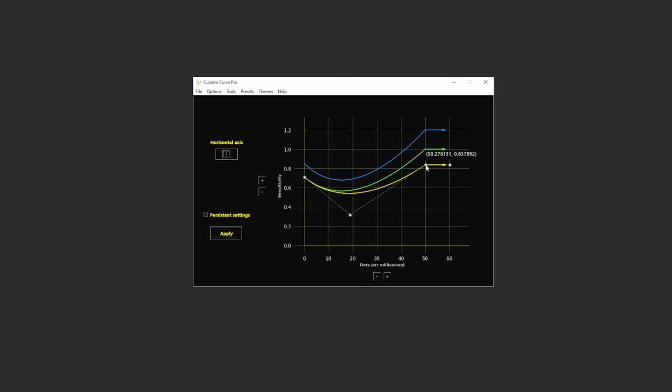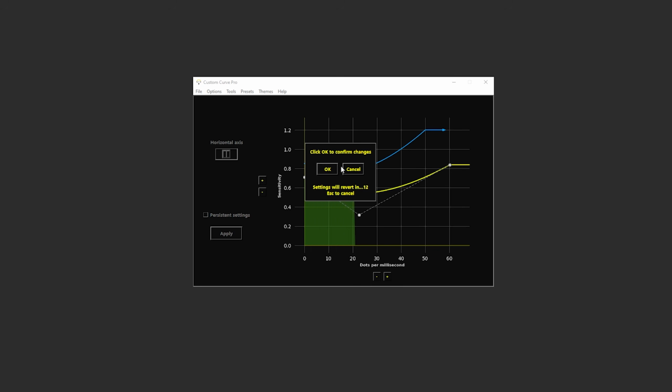Here I'm going to lower my maximum sense for my horizontal curve, swap to my vertical curve and then reduce the dip. After making each change, just click apply and then OK. The plus and minus buttons will shift the graph in the given direction. If we click the bottom plus button, for example, it will shift the curve to the right. But now the graph's out of scale. How can we fix that?